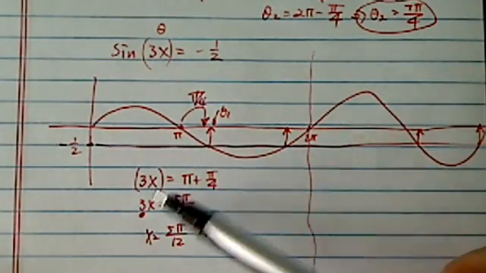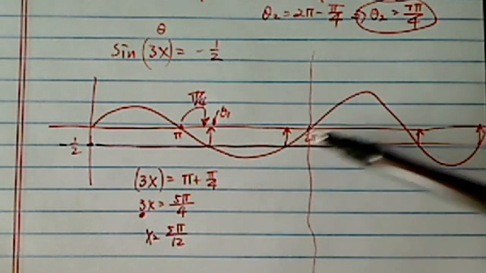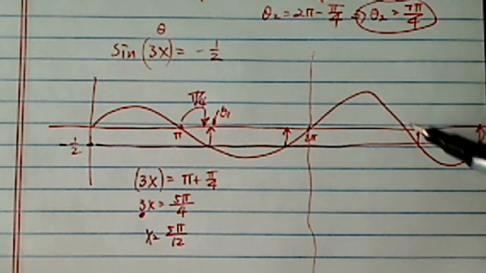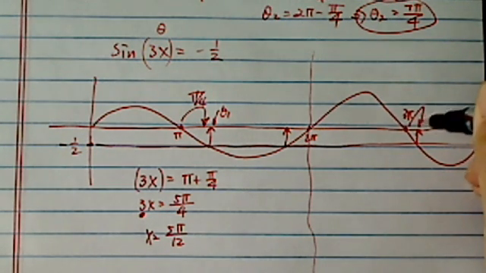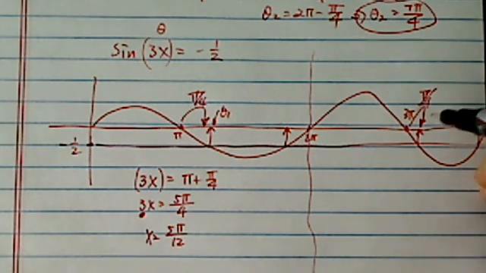So on the test, be careful. If you have a 3 here, you do have to draw one more 2π over here. So actually, I'm going to draw 4π. This is my 3π, π/6.